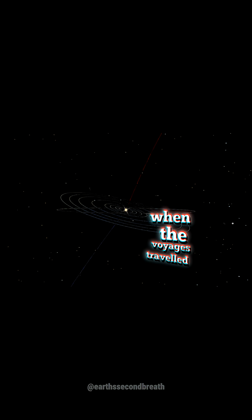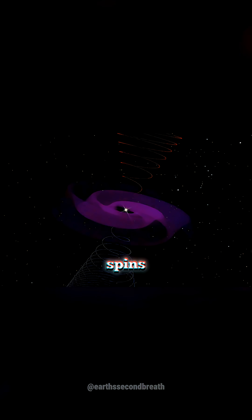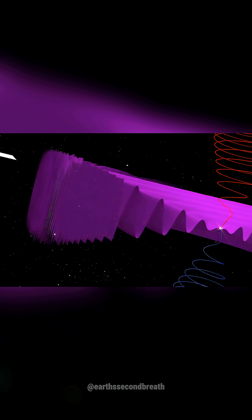When the Voyagers travelled through the Heliosheath, they made an incredible discovery. Because the Sun's magnetic field spins in opposite directions on its north and south poles, the spin creates a ripple where they meet called the heliospheric current sheet, sort of like the rings created by dropping a stone in water. However, when the sheet reaches the termination shock, it compresses, as though the ripples were hitting the edge of a pool. The Voyager probes discovered that after the termination shock, these stacked-up ripples form magnetic bubbles. This means the boundary of the Heliosheath is not as smooth and clear-cut as scientists thought.